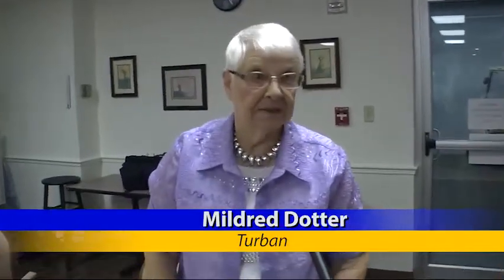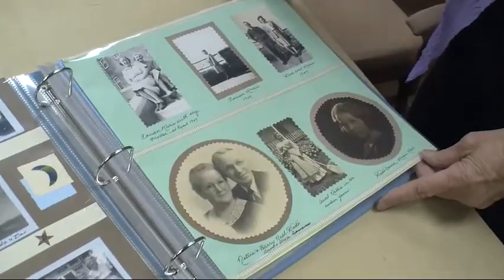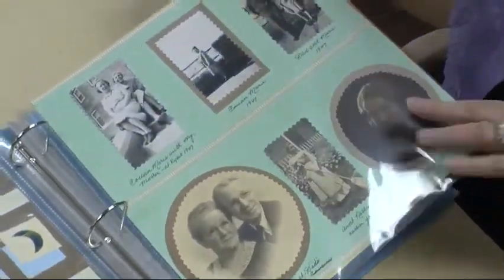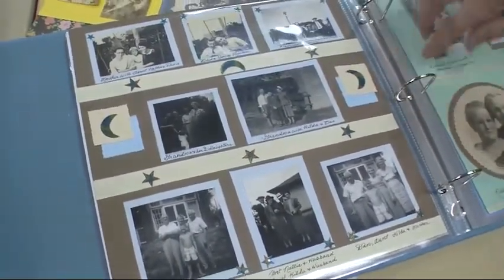I had boxes and boxes of photos, so I thought, how long am I going to save these? So I decided to come and learn. I brought some pictures, looked at what everybody was doing, but I was scared to do it myself. I started out with this one just to see if I could do it. I learned from the girls here how to make a page beautiful, and I learned the family tree from Doris. I have fun doing it here and at home, and they think it's pretty good after just two classes.